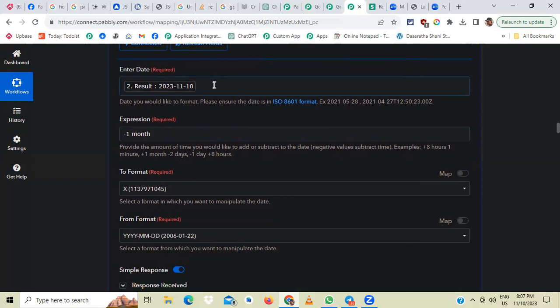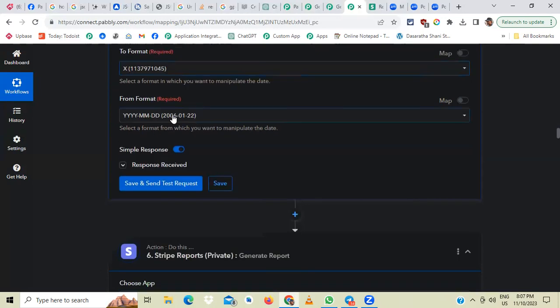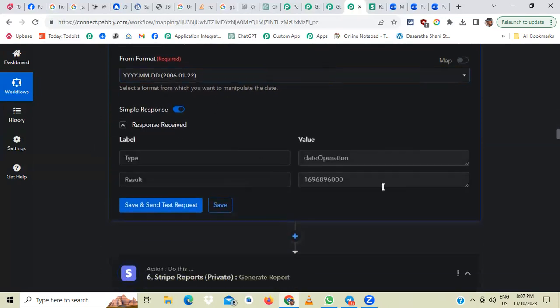Enter date should be our current date, not yesterday's date. Expression is -1 month. To format is my timestamp format, because Stripe accepts only timestamp format, and from format is YYYYMMDD. So in the response, as you can see, I have got this timestamp.